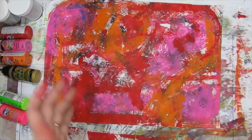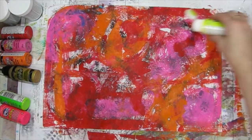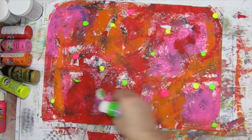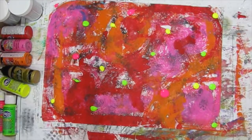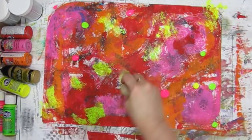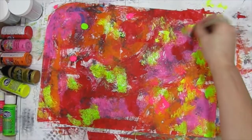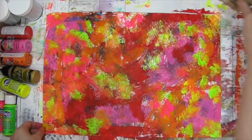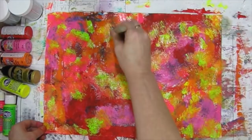Now I'm going to take my neon colors. I'm just going to dot them on in some of the naked spots. Just put little dots here and there. One there, and one there. Then take your big nasty brush again and just kind of, you know, do this. I don't know what this is called. Do whatever this is called that I'm doing. You're just smushing it, dabbing it, stippling it, whatever. And I'm kind of dipping into all three colors, which is fine. If you see they start to get muddy, stop and wipe off your brush. I think they're good.